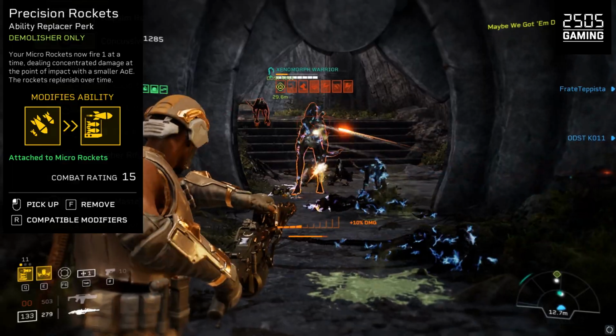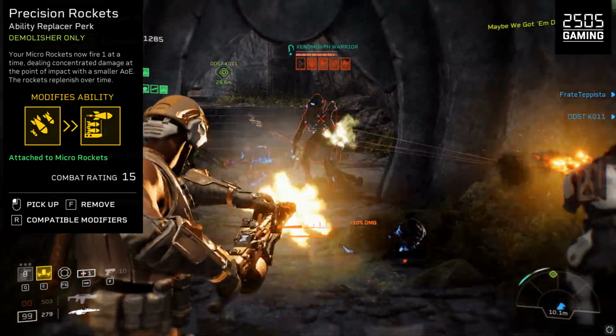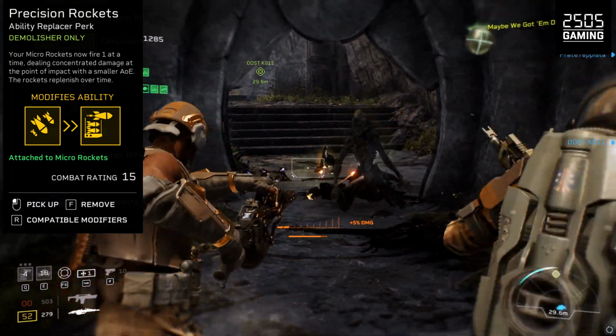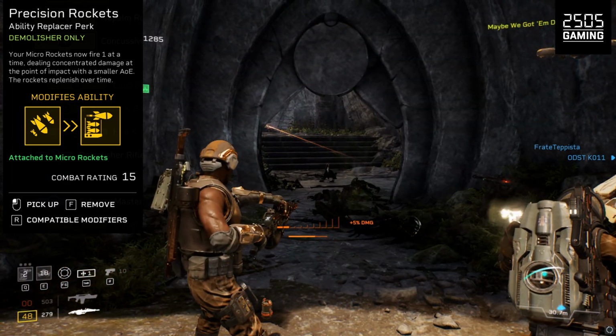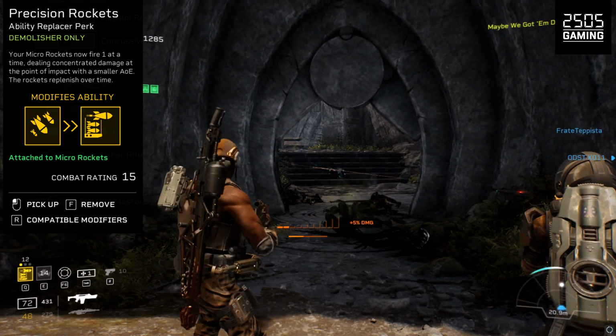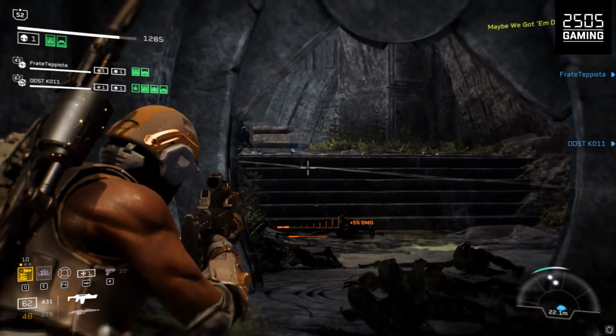Mixing this with Blast Wave and the big monsters and a strong fire team behind you, there's almost no one you can't take care of. This perk is also staying on my build. Enemies like Prowlers, Bursters, they're taken care of with this perk in your build.